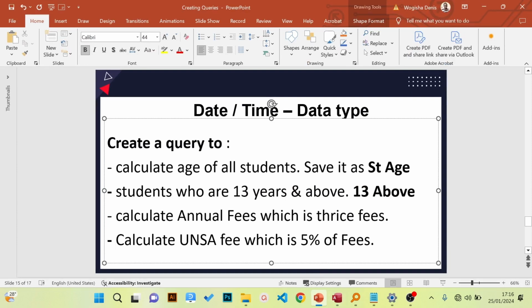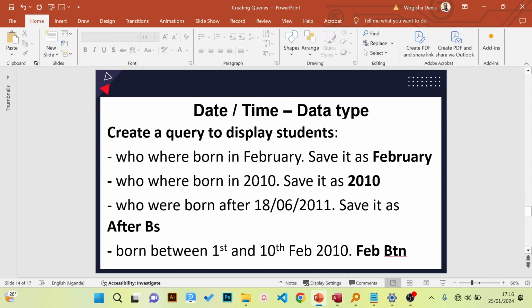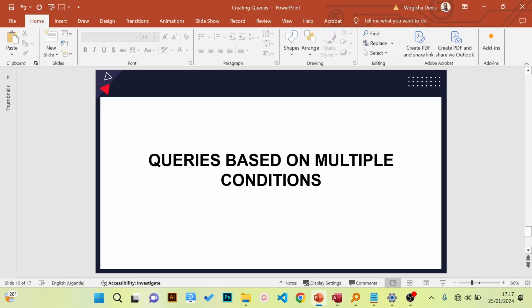Now, these have been queries on date and time data type. Our next focus of this video is to look at queries based on multiple conditions. Please note that we've been designing queries that only utilize one condition.